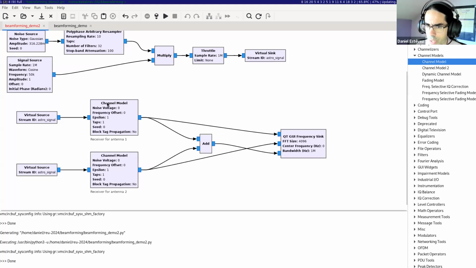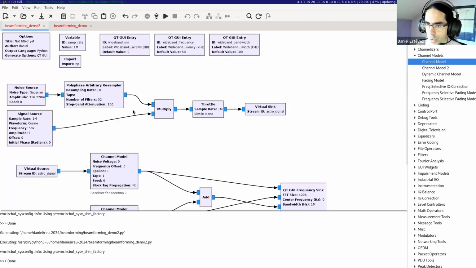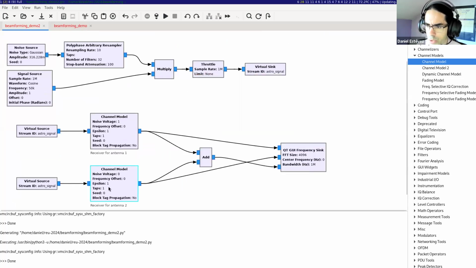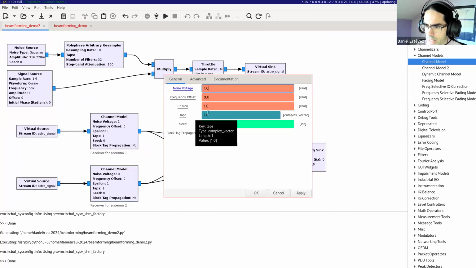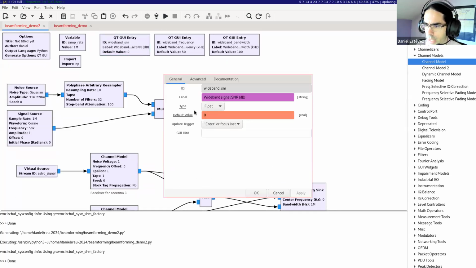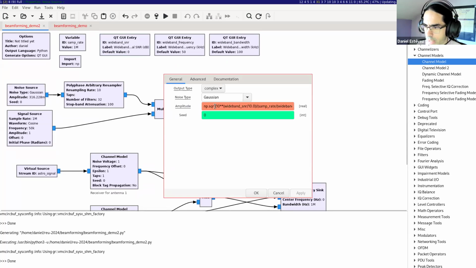And something I need to put here is a noise voltage. And let me check, what do I have? Okay, 1. So this is normalized for a noise voltage of 1. We have also used that in the past. And where is that important? This is important in, so we have here the wideband SNR. So this is important in the calculation of the amplitude to achieve this SNR.